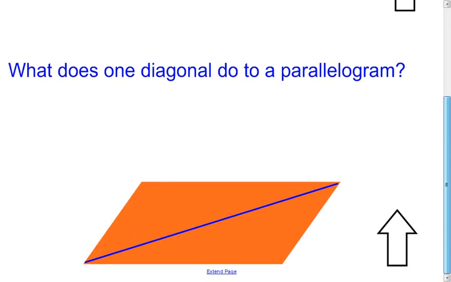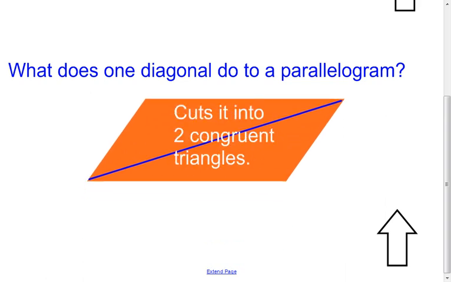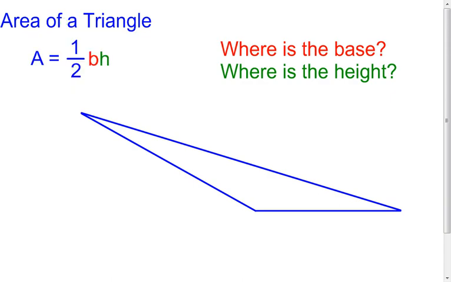Now, what I want us to think about is back to our properties of parallelograms. If I put a diagonal into a parallelogram, what does it do to it? Remembering back, it cuts that parallelogram into two congruent triangles, which is going to help us find the area of a triangle. If we did base times height to find the area of that whole orange parallelogram, then to find the area of just one of those congruent triangles, I cut the area in half. So that brings me here to find the area of a triangle. All we're going to do is take the area of a parallelogram, base times height, and then cut it in half. So area of a triangle is 1/2 base times height.